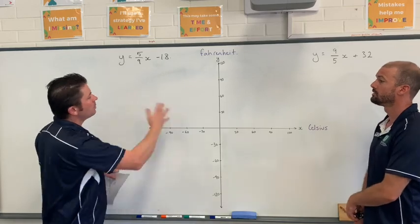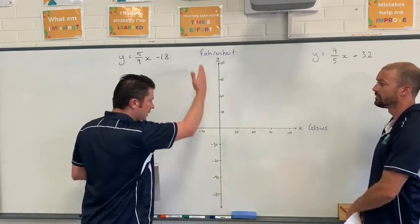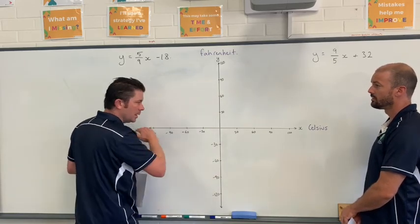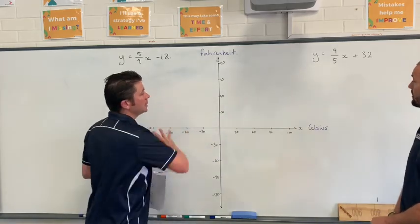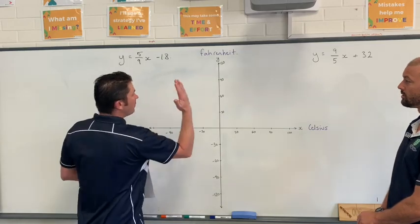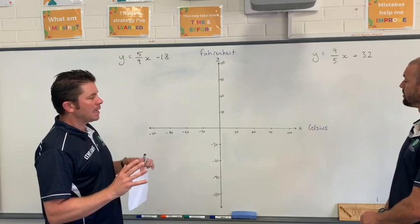When we're looking at this graph and start plotting it, the y axis in this instance indicates the Fahrenheit readings, and the horizontal axis indicates the Celsius readings. So this is a temperature graph, effectively. It's a Cartesian plane that we've been using for Fahrenheit versus Celsius to demonstrate the differences.